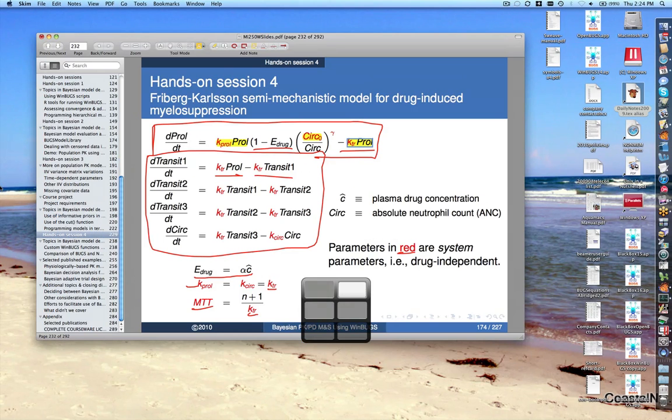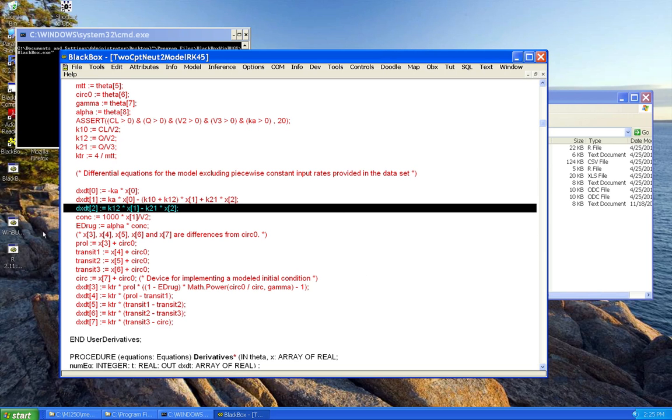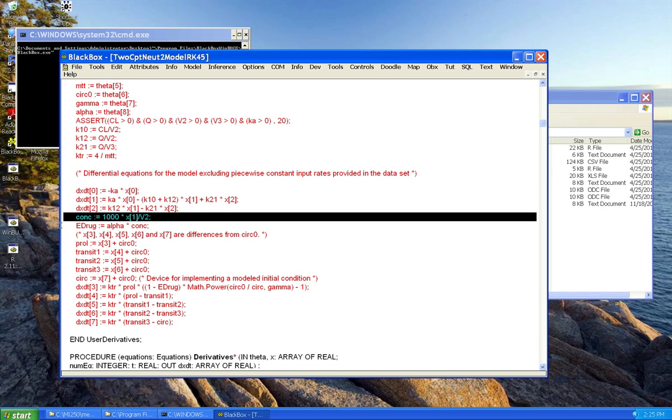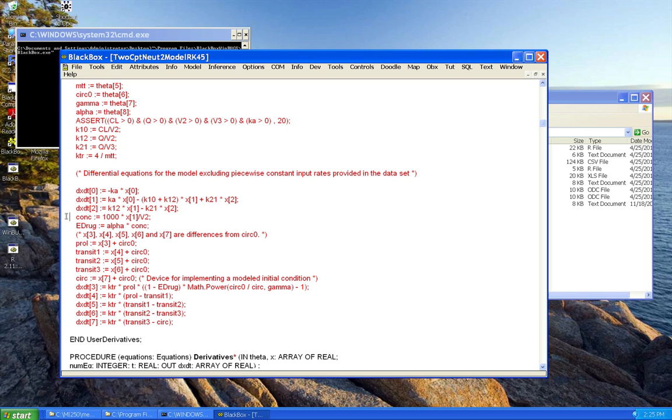Now if we go back and look at our differential equations, notice the E drug term was written in terms of the plasma concentration of the parent drug as opposed to an amount. So inside here, I go ahead and calculate the concentration, in terms of the units that we were originally using. As I recall, our plasma concentration units were nanograms per mil, or equivalently micrograms per liter, whereas our parameter volumes are in liters and our clearances are in liters per hour. So to get the right units, if I want nanograms per mil, I have to multiply by 1,000.